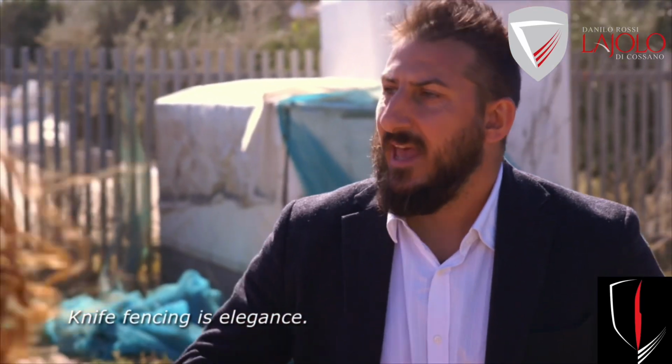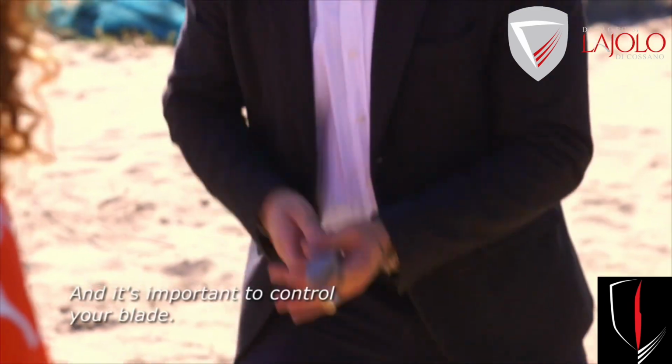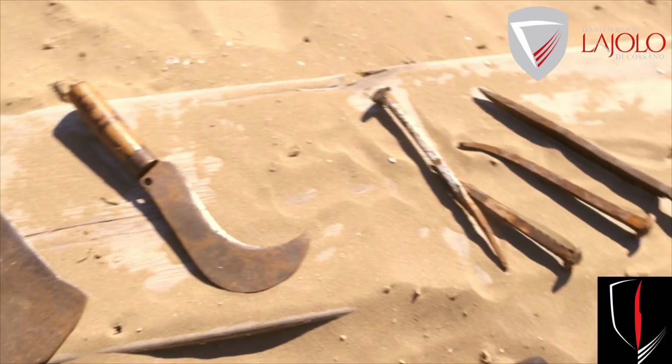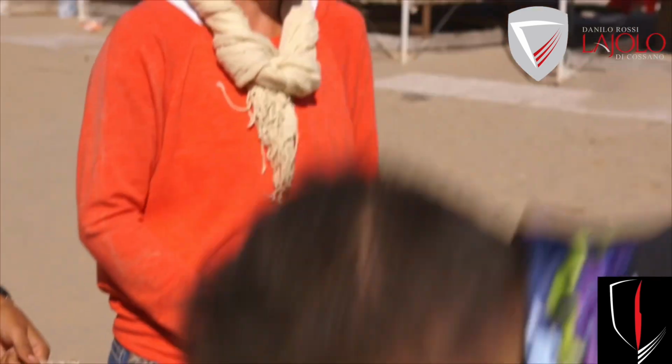Knife fencing is elegance. For Italian people, it is an art. And it's important, control of your blade. Everyone thinks it was swords or swashbuckling. Pietro and his men had swords and other weapons, but when hand-to-hand combat got intense, it was always good to have a trusty dagger at the ready.